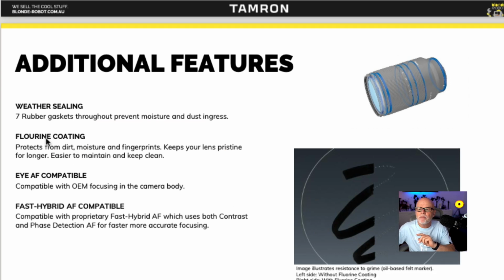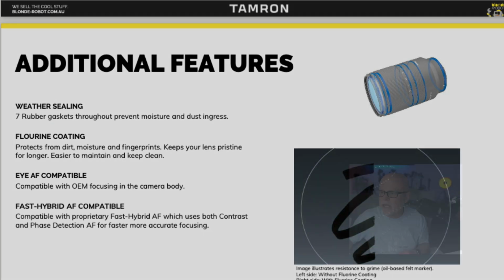It is fully weather sealed, so it's got 7 rubber gaskets through the whole lens, and it has the fluorine coating, which helps with fingerprints and keeping the lens clean, etc. It also is IAF compatible, and I'll show that working. And it's also got the fast hybrid AF compatible as well. So I'll show all this working as well.